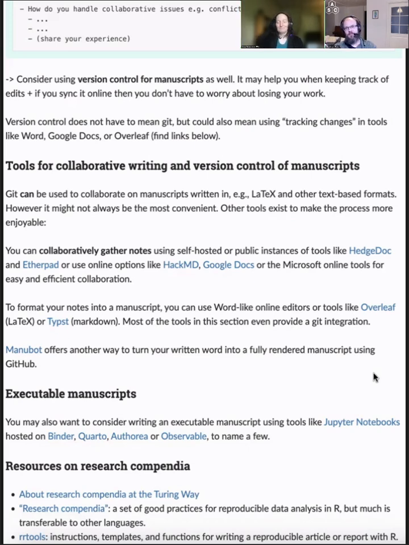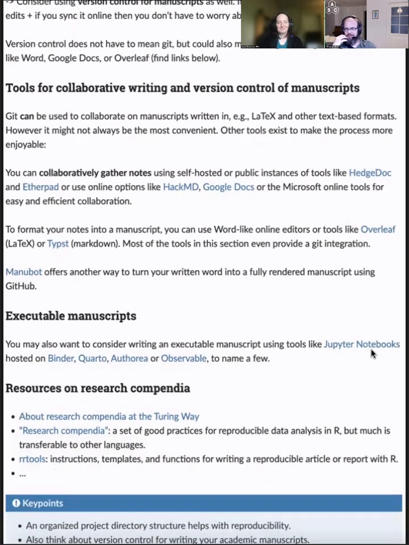And even if you have to work with Word, you can use something like SharePoint or some other central source. Just avoid having to send around manuscripts. And yes, with that, maybe one other thing, as a little teaser, there's going to be a whole session dedicated to Jupyter notebooks that tells you a lot more about that.